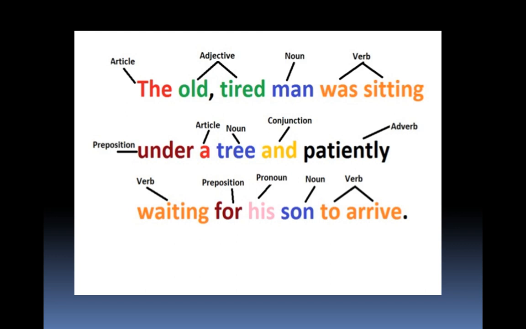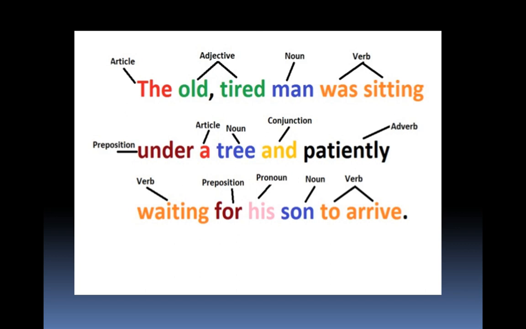The next two words are was and sitting. Sitting, we know that it is an action verb. It is a doing word, so that's why it will be a verb. And was, why is was a doing verb? Was is a helping verb. What is a helping verb? That we will learn soon. It may not be in this term, but in the next term. We will define that later.